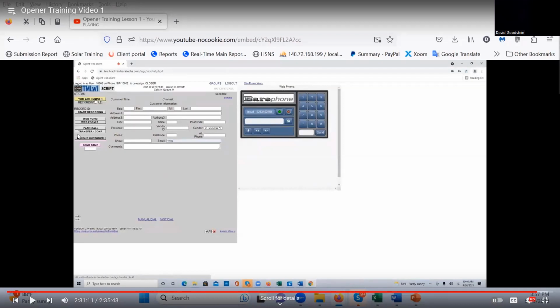You want to transfer a call? There's an icon that happens to be missing on my version. It says quick transfer. Just hit quick transfer, and what that's going to do is transfer the call to a closing agent. It's called a blind transfer, which means that you will be disengaged from that call, leaving only the customer and the closing agent on the call. Right? There is no need for you to be on that call.